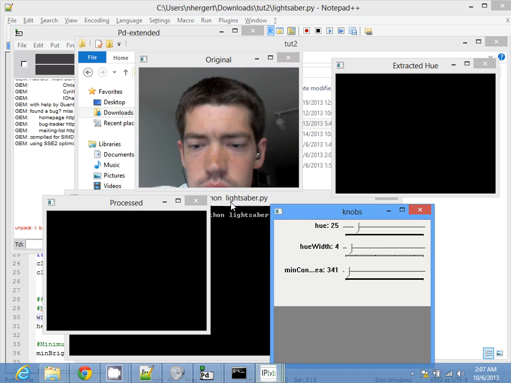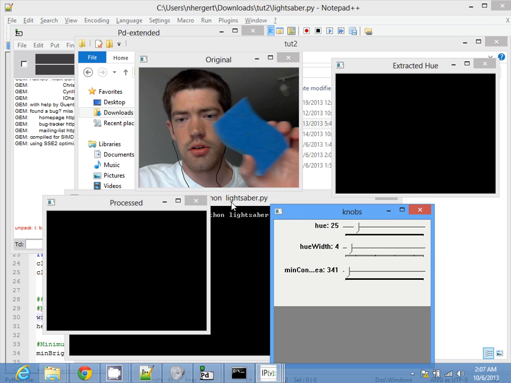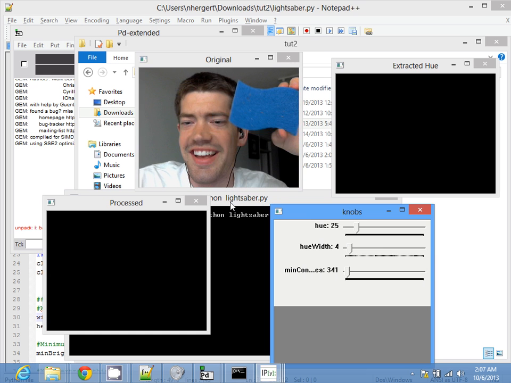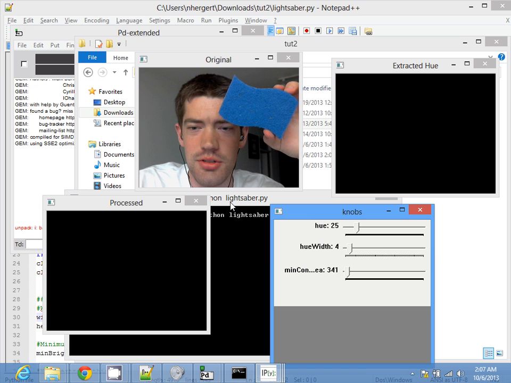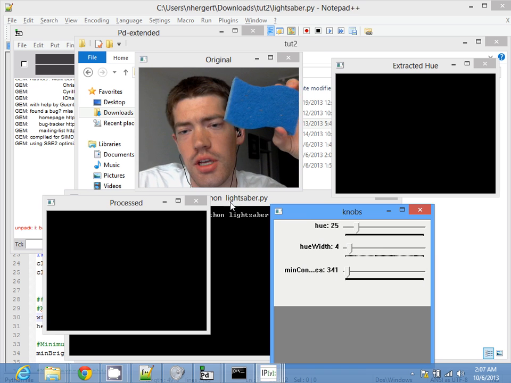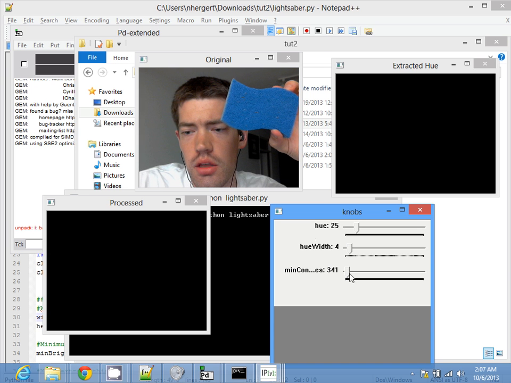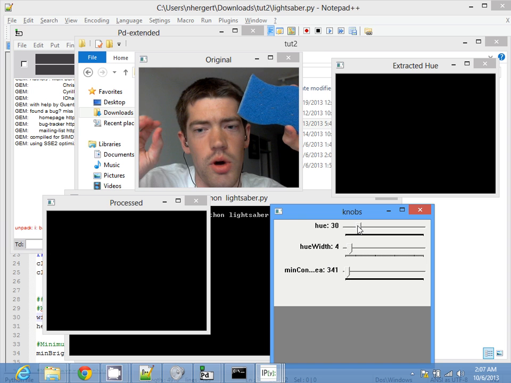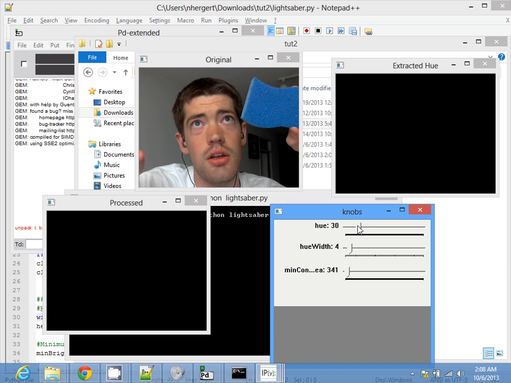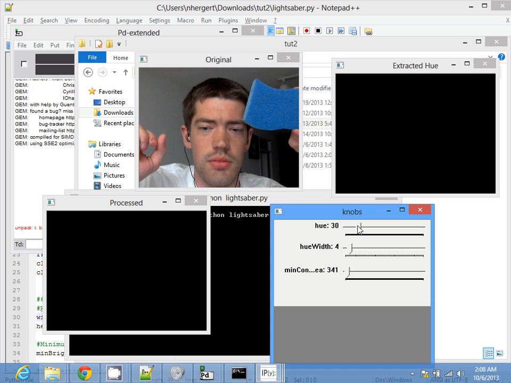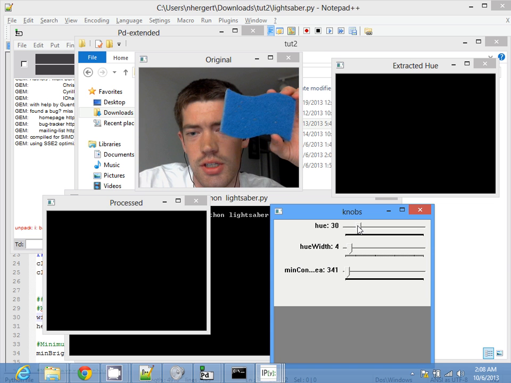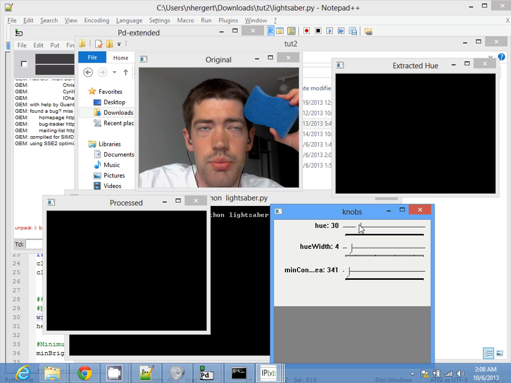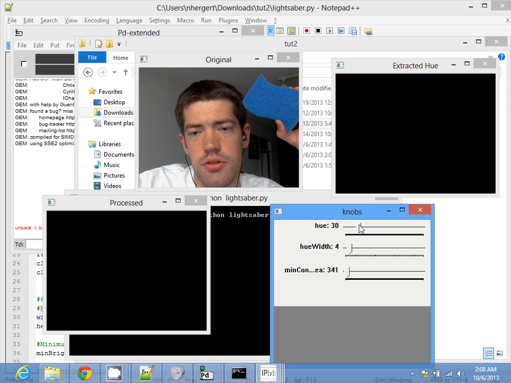For this, you want a brightly colored object, like this dish cleaner. A pencil should work okay, or a brightly colored highlighter, or a drinking straw. You want to tweak these values here. The reason I did that is that the lights we used last year were bright white, and it's hard to pull out white objects from other white objects, and this was just easier. Everyone's got some of these. You can even use the lights turned off if you wanted to, but I would recommend buying a pack of colored highlighters or colored straws, and that should work fine.